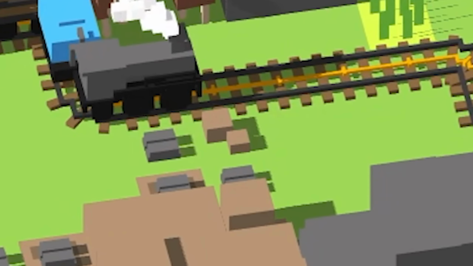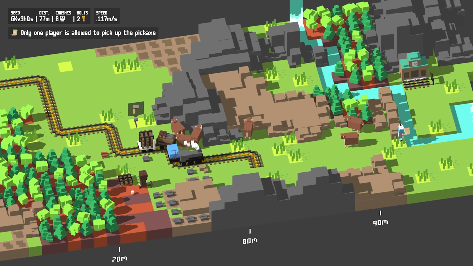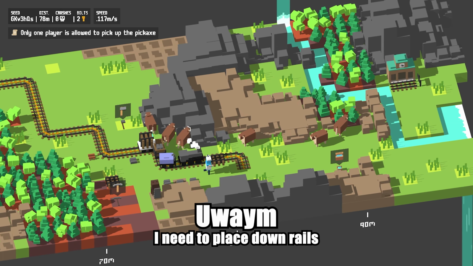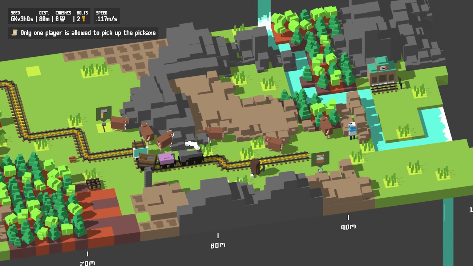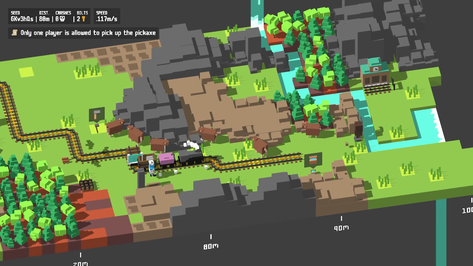I'm stuck. Oh, there's one piece of stone that I didn't get. Oh, goddamn, I forgot about that. I'll break it. Oh, wait. I need to place the rails. Right. That's my job. Whoops. Can you get rid of this pile? This pile here. Make sure to pick up your axe. Oh yeah. Oh no, the axe.